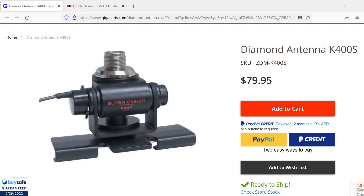I bought a Diamond antenna K400S mount. This particular mount is something a lot of people like, and I can see why — it has very nice features, seems very sturdy and strong. I'm using this one so I can mount my Diamond antenna, which is a tri-bander covering two meters, 70 centimeters, and 1.2 meters.